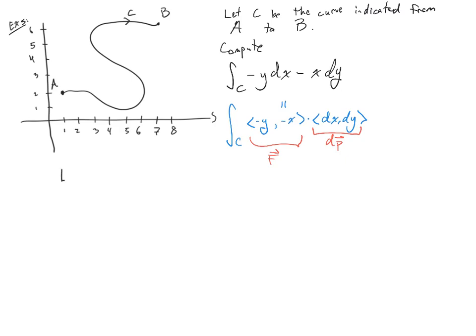Now, if I let F equal minus y, minus x, the first thing we could try doing is seeing, is F a gradient field? Because if it is, it would be path independent, and then we could pick a different path than C to compute this over. That is our goal. So what I would do is say, okay, what's the scalar curl? It's the derivative of minus x with respect to x, that's minus 1, minus the derivative of minus y with respect to y, which is minus 1. So 1 minus minus 1 is 0. So F is gradient.